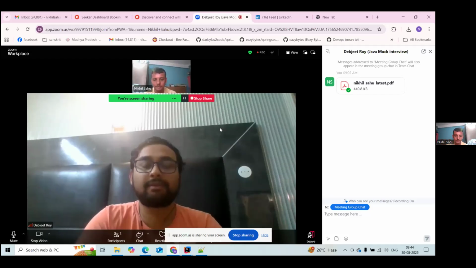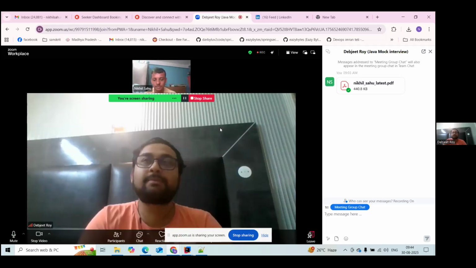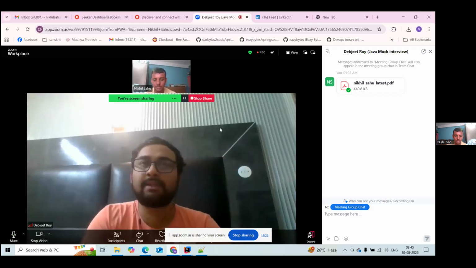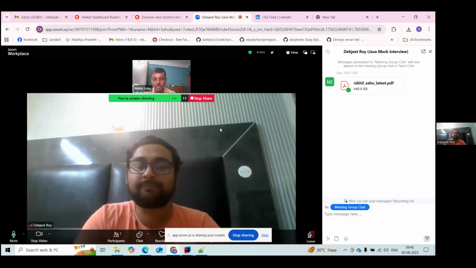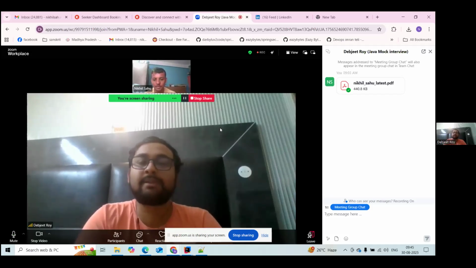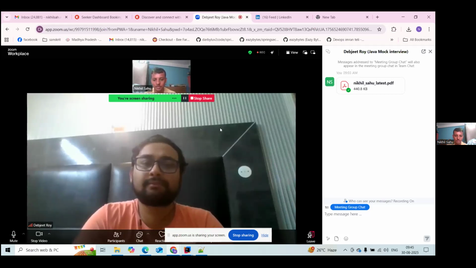Okay, got it. Let's suppose it has been reduced to below the threshold value. Will it still be a red black tree, or will it become a linked list? Is there any threshold value? Yes, there is a threshold value, 8 or 16. After that, it will convert to a red black tree. Okay, so let's suppose again it came to 7. Then what will happen? No, it will continue with the linked list only, if we are below the threshold.